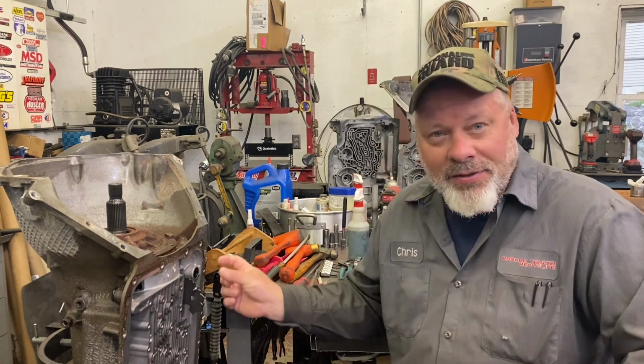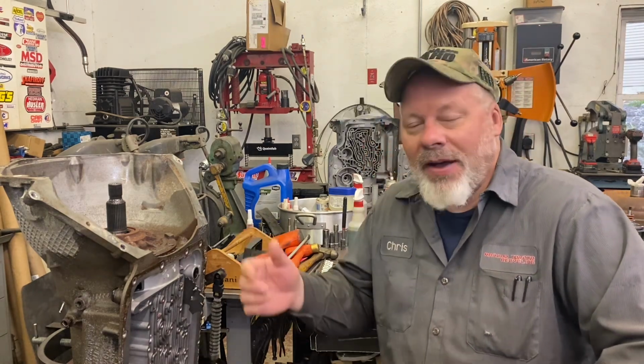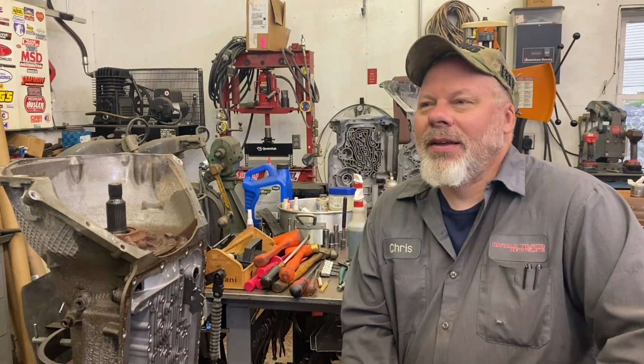The back one came out pretty easy. The front one broke, so the original outside is still stuck in the case. So it'll be a good experiment to see if it gets in the way trying to remove stuff. Because if I can get stuff out and tap it out from the inside, it's only going to be easier. So it's already broken. We can't do any more damage.